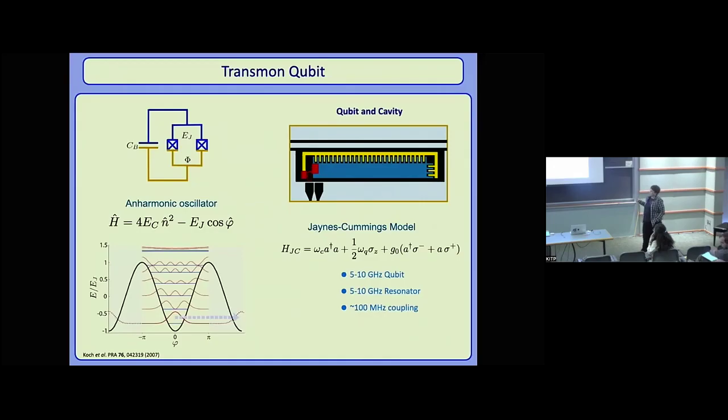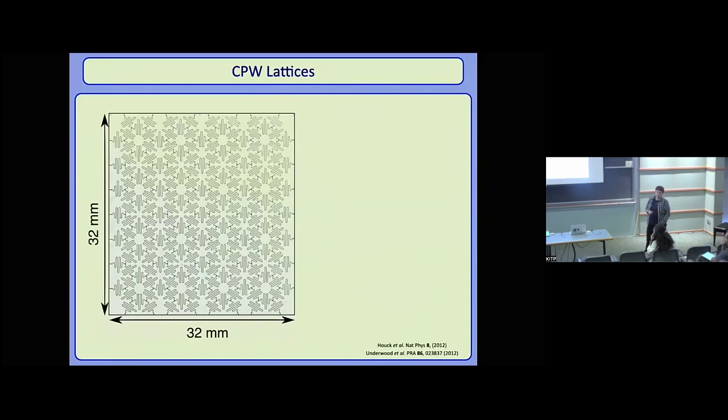It's so strong that we can really start to play around with multi-mode structures and still have very strong cooperativities. And so what I like to play around with is lattices. In my world, this is what a lattice looks like. This is a device that was fabricated in the Hauck lab around 2012. So we've now zoomed out.